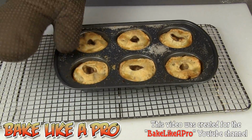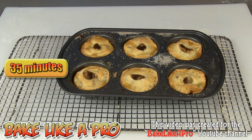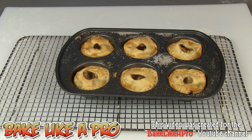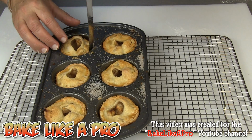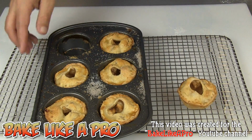Alright, I'm back, and my beautiful mini apple pies baked for a total of 35 minutes at 400 degrees Fahrenheit. So these are extremely hot right now. I'm just going to let them cool down a little bit, and then I'm going to remove them from the mold. So you just want to take your knife and go around each one just to loosen it, and then get your knife underneath and just pull them right out just like that.